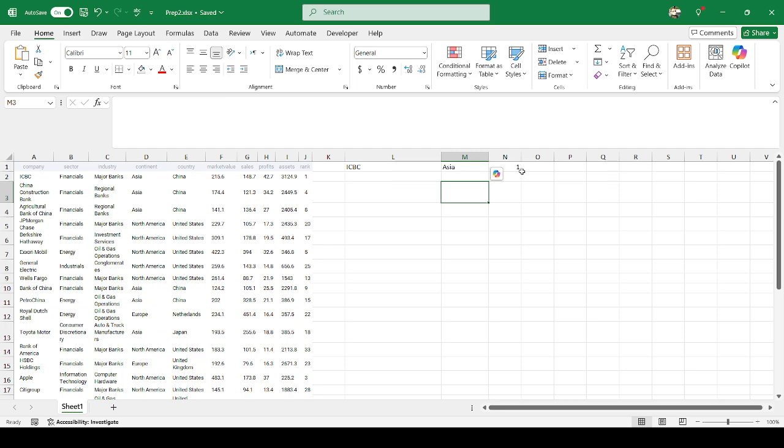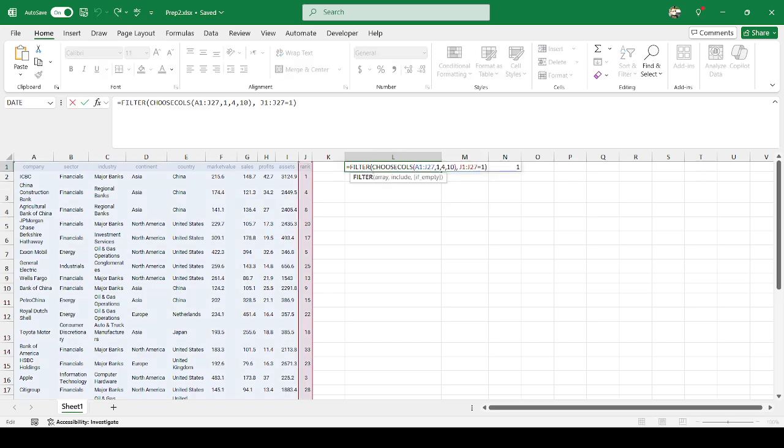Okay, this worked, but we don't have the headers, right? Now to do this, there is another function called VSTACK. Basically, this is a union in Excel.